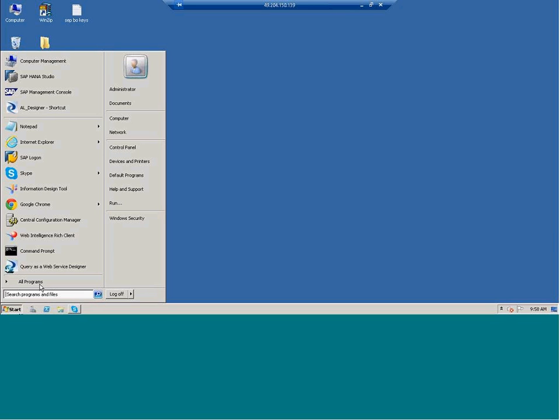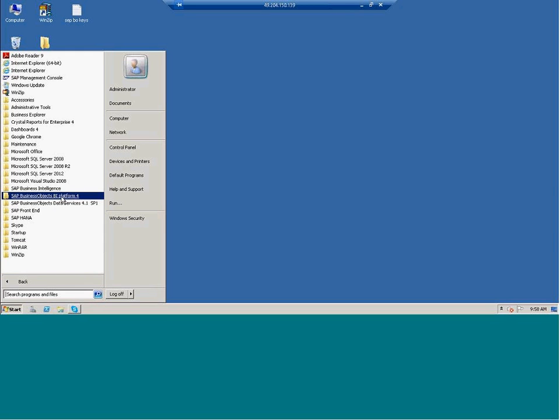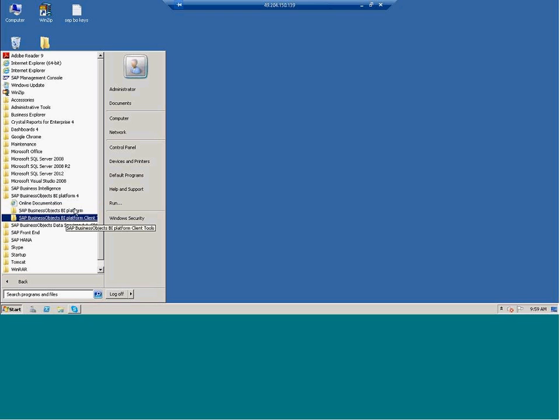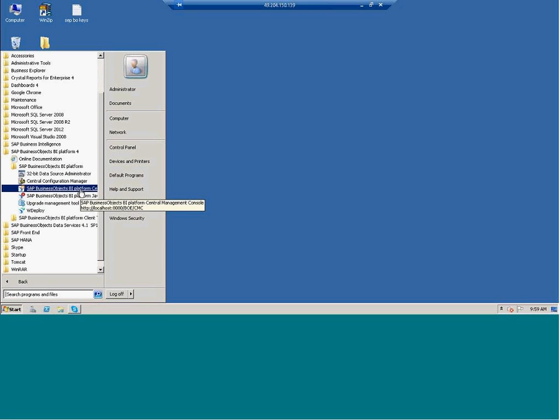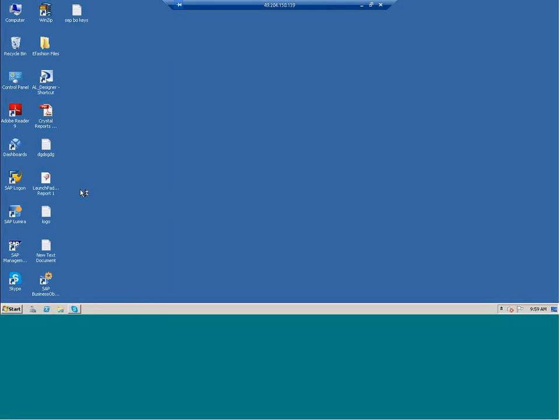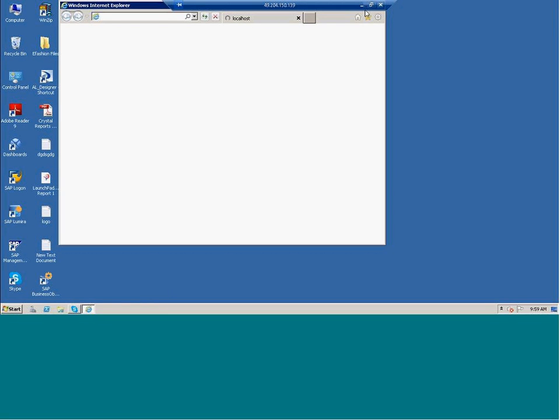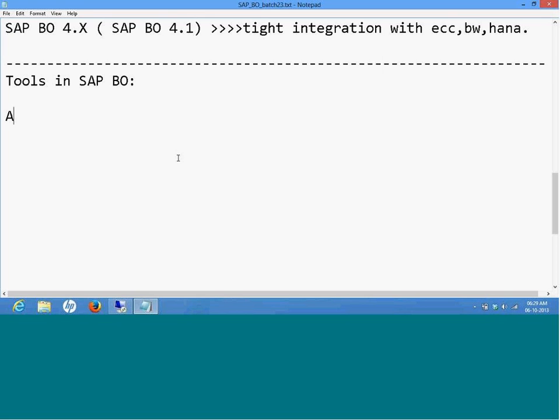Go to Start, All Programs, SAP Business Objects BI Platform 4.0. Now here the first tool we have with BO is CMC, Central Management Console. Okay, so first we are talking about admin tools in BO. The first tool is CMC.